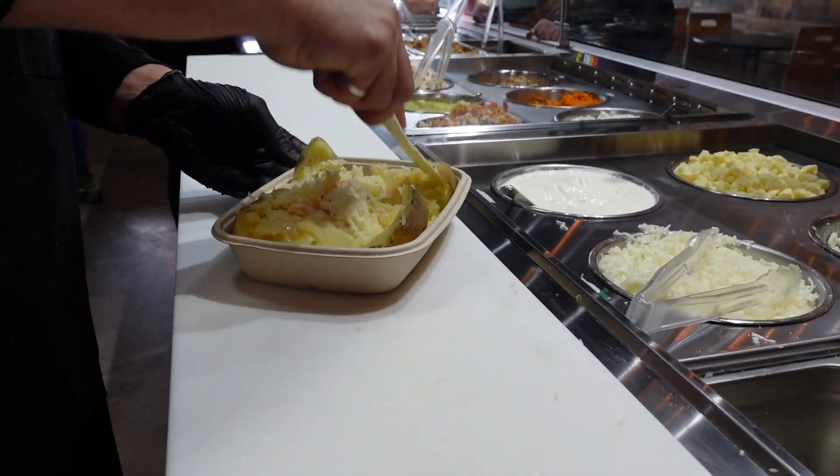As hard as it was to tear myself away from that amazing loaded smoked potato, there's something else I wanted to show you guys — they do wings here too. They've got four different flavors of wings on the menu. I went with their Texas barbecue style wing — check that out, it just looks so saucy.